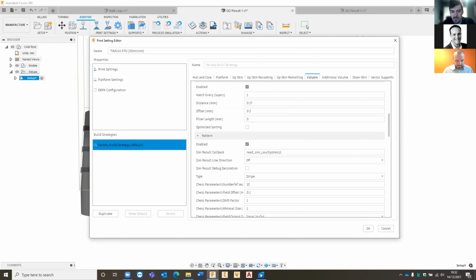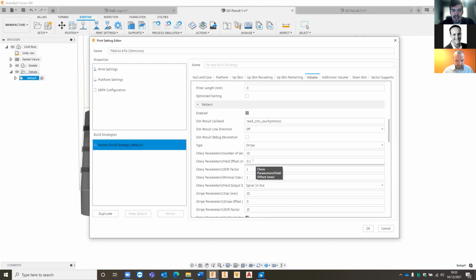But we've also got different types. So this is the pattern type, the fill pattern type, essentially. So we've got chess, we've got stripe, we've got hexagon, and a few other options available that we can change inside. Yes, you can customize this really as much as you need to within the limitations of your machines as well.